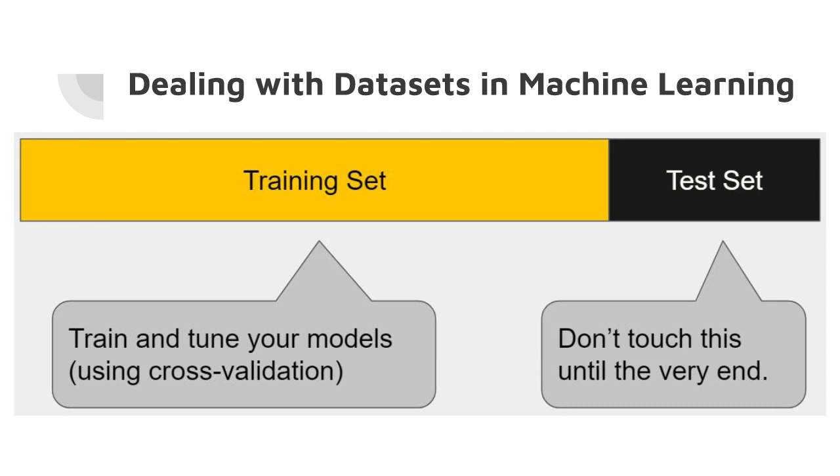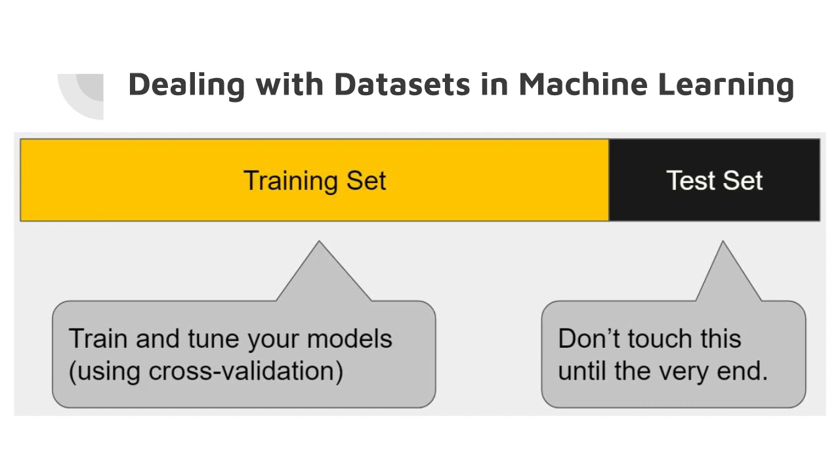All right, so how do we deal with our data sets in machine learning? For those of you who have done data analyses a lot before, this might seem really simple, whereas for those of you who are just getting exposure to this field, this might be helpful. So here we have our whole data set. We usually will divide it into a training set and a test set. For our training set, we use the data in this set to train and to tune our models, and we use things like cross-validation in order to do so. For the test set, we don't touch this at all during our training or validation process. We only touch this at the very end, once we have gotten our final model and just want to see how well it generalizes to the test set.